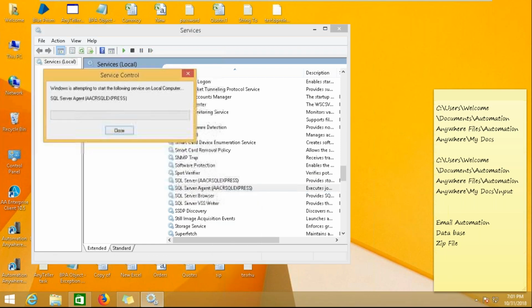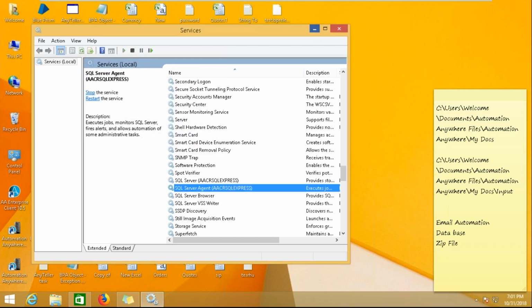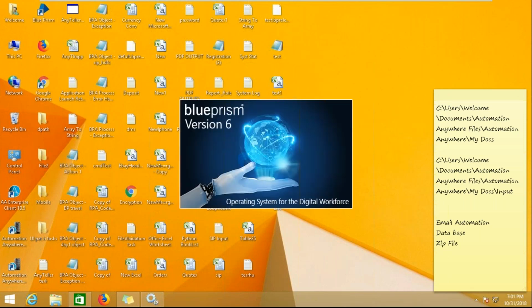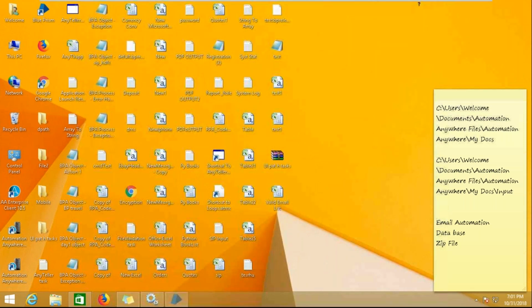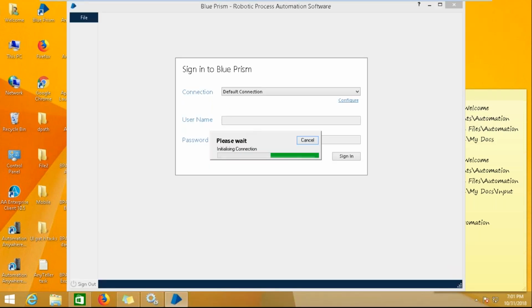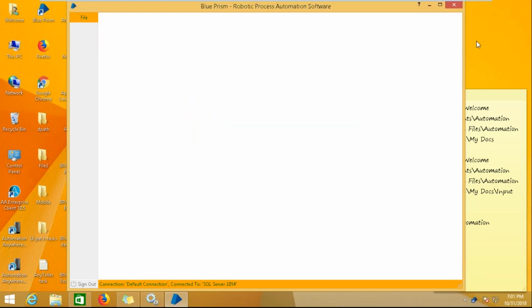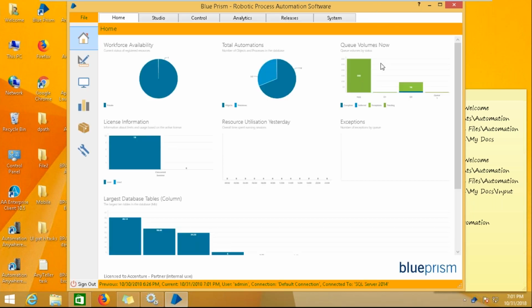Started. The server started. Okay. See. It's loading. Yeah. Loaded. Drag it down.